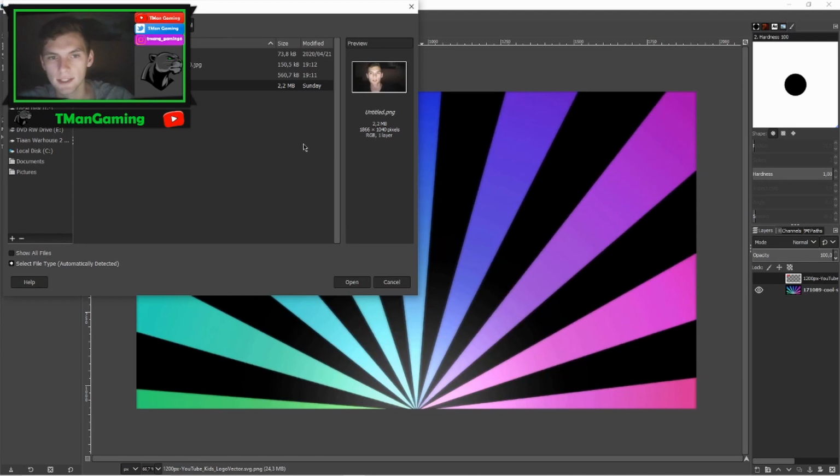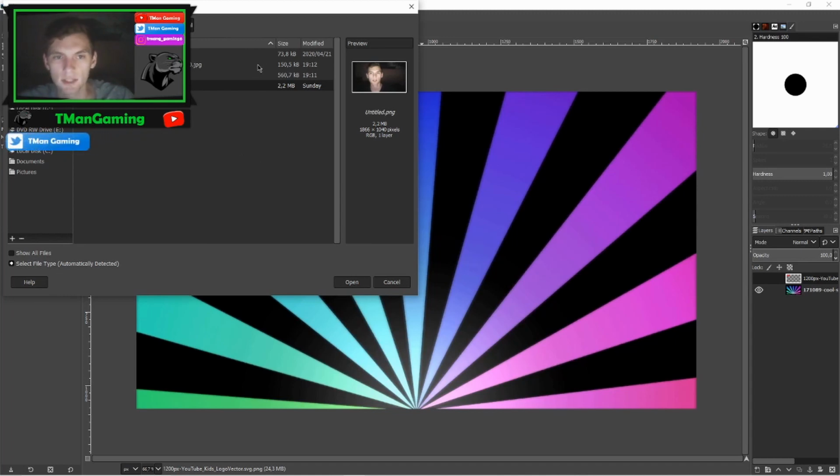Just a little something of interest, guys. Once you are done with your thumbnail, you do not want to export the thumbnail as a PNG. As you can see, this file is a PNG, and it is like 2.2 megabytes. If you upload a video and want to upload your thumbnail to YouTube for that video, you will have a 2 megabyte picture size capacity.